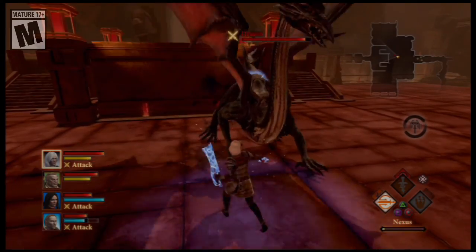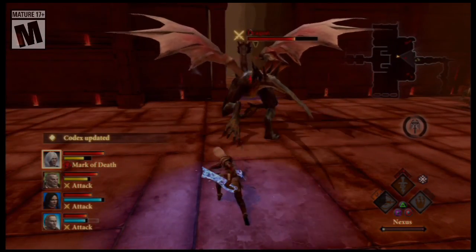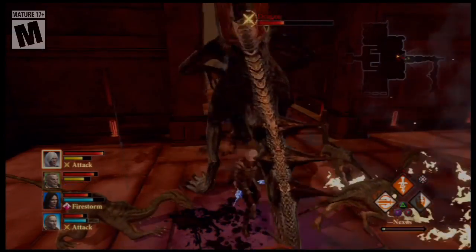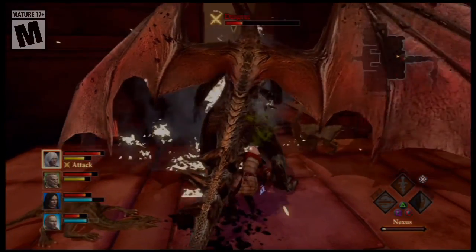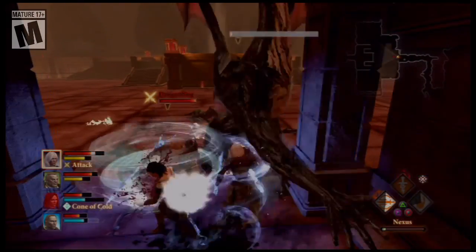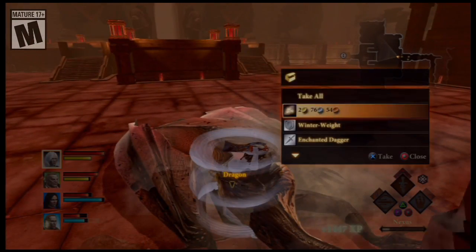Why there's a dragon down here, I don't know, but whatever. Mark of Death. Now it'll deal extra damage once the Mark of Death activates. What Mark of Death basically does is accumulate the damage you deal over a set time, and once the timer runs out, all that damage is dealt to the character you use it on. It is a broken ability amongst assassins.